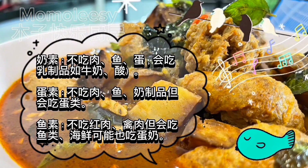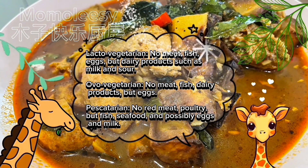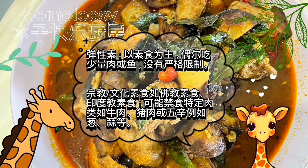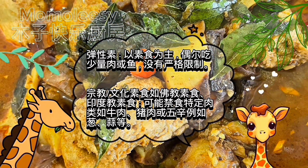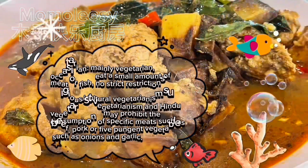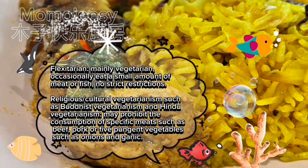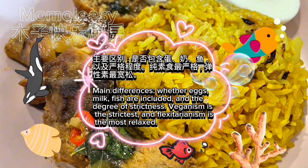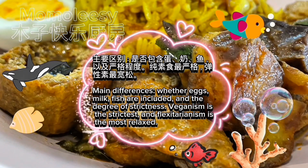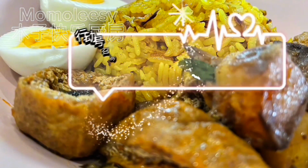Ovo-vegetarian: do not eat meat, fish, or dairy products, but eat eggs. Pescatarian: do not eat red meat or poultry but eat fish, seafood, and may also eat eggs and milk. Flexitarian: mainly vegetarian, occasionally eat a small amount of meat or fish, without strict restrictions. Religious, cultural vegetarianism such as Buddhist vegetarianism and Hindu vegetarianism may prohibit the consumption of specific meats such as beef, pork, or five pungent vegetables such as onions and garlic. Main difference: whether eggs, milk, fish are included, and the degree of strictness. Veganism is the strictest, and flexitarianism is the most relaxed.